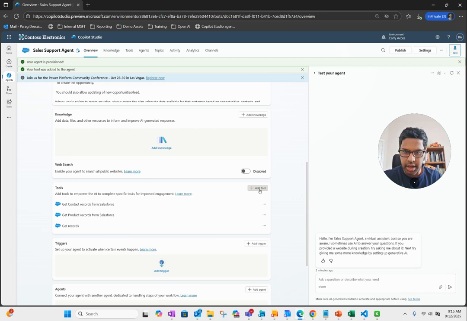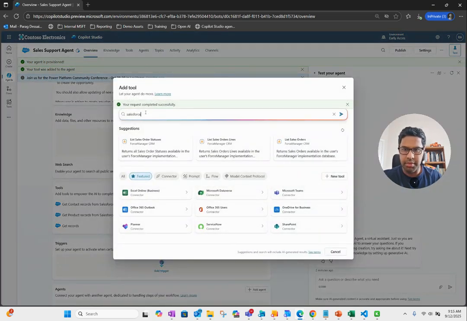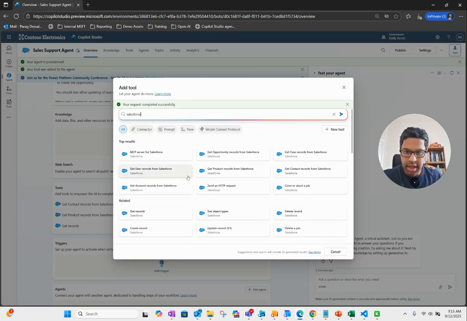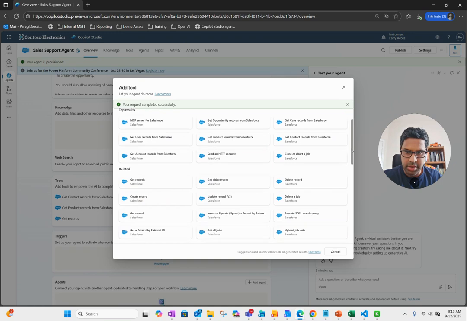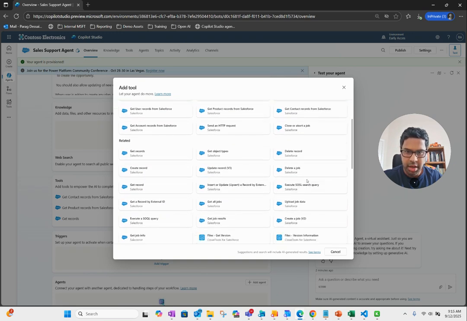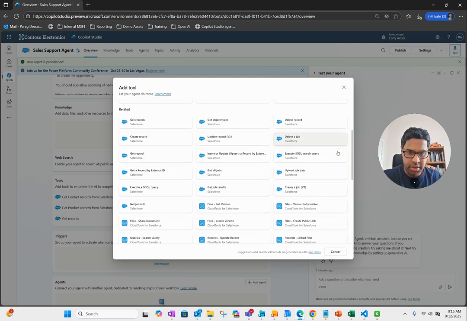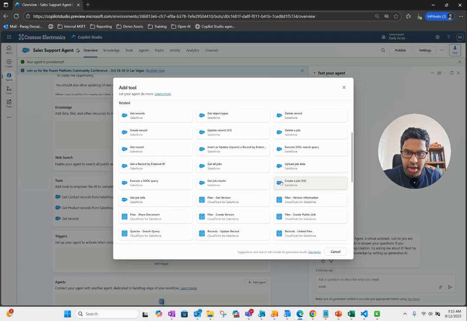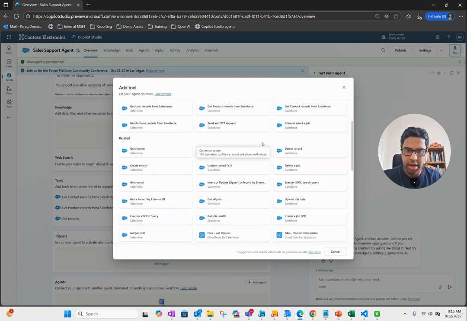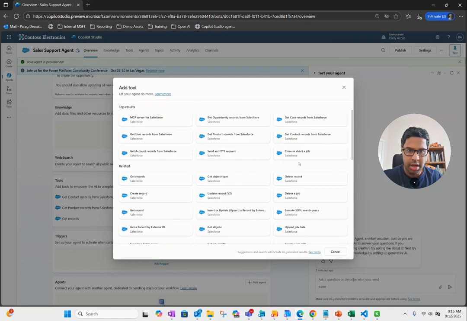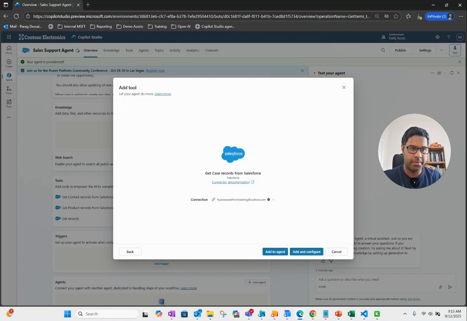Then I'm going to add get case information if we want to show cases from Salesforce. So look for get case records from Salesforce.